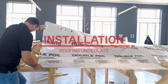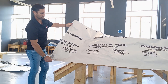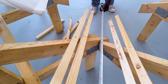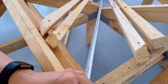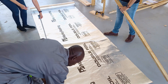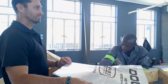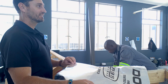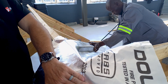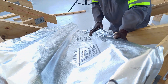The installation of an underlay membrane and radiant barrier is the same, though for this video we've chosen a radiant barrier. If your roof has valleys like this one, first install strips of underlay that is at least 600 mm wide and the required length of the valley, plus 150 mm for the overlap over the ridge. This will ensure that you have an adequate layer of waterproofing underneath the underlay of the main roof.